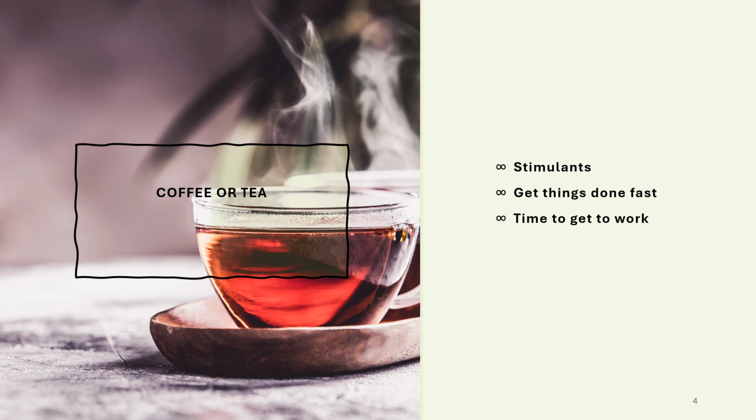Coffee or tea. Coffee and tea are both stimulants. They can be offered to your ancestors to wake them up when you need them to get working, especially if you need them to intervene quickly. If there's a problem in your life that you would like to bring to their attention, you may wish to give them a cup of coffee or tea while making your petition.